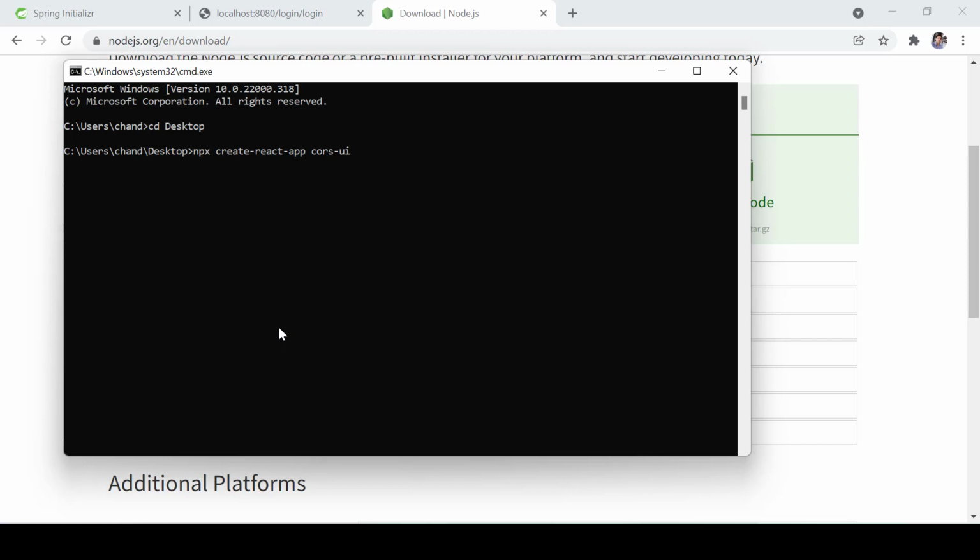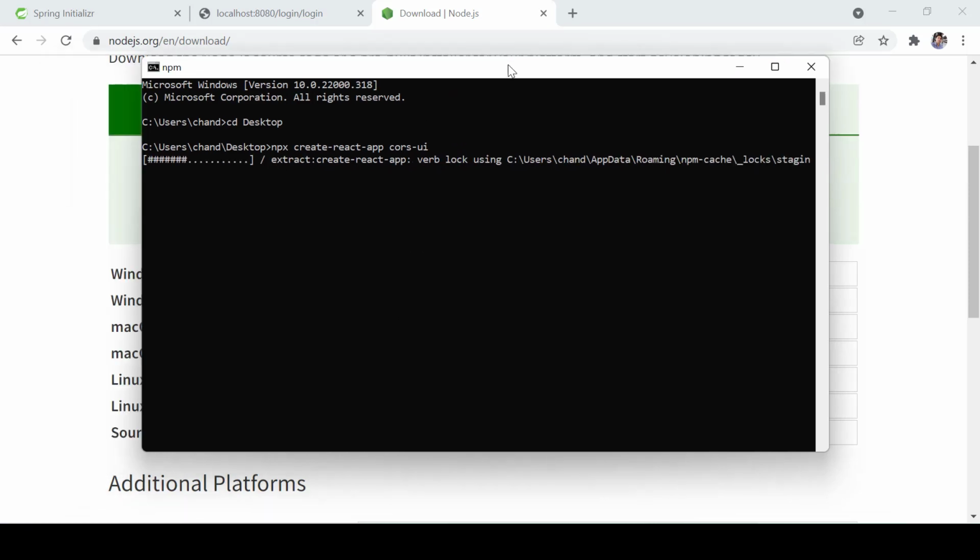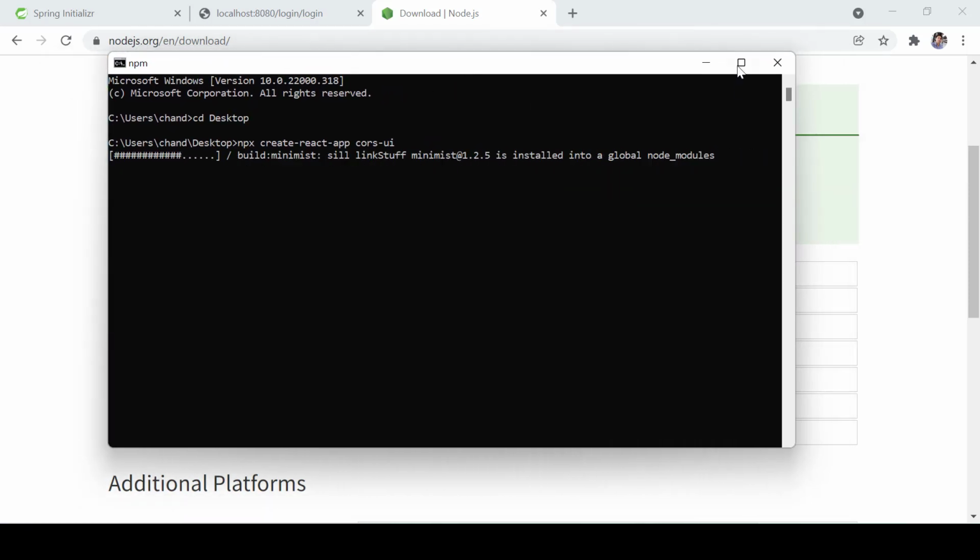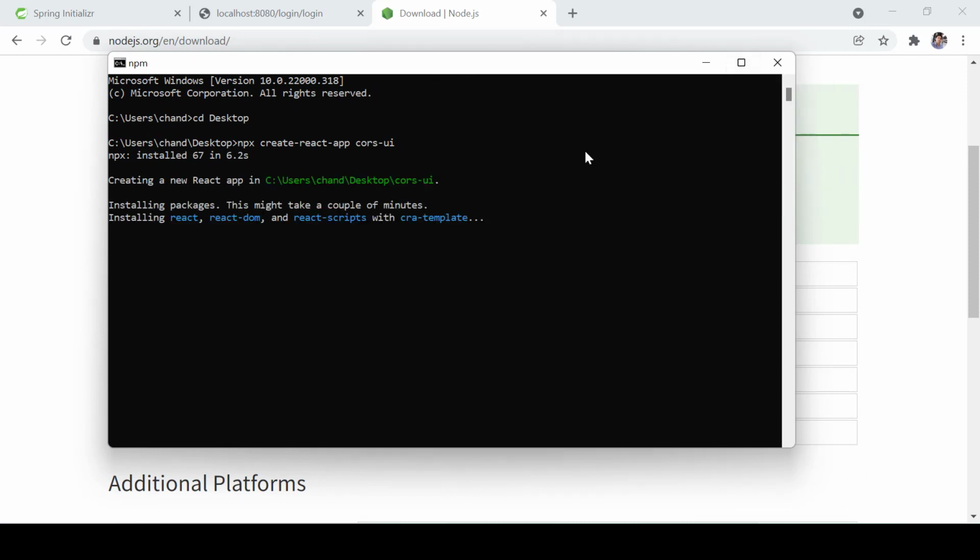I have written here course-ui: npx create-react-app course-ui, and then just press enter. It will take a few minutes, and then our React.js project will be ready. We can use that project.